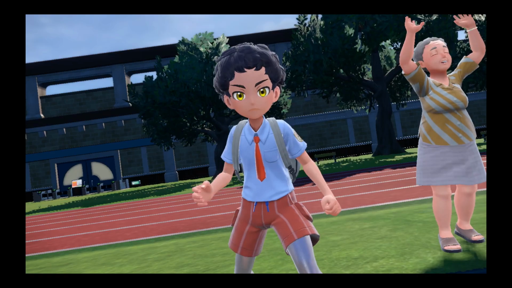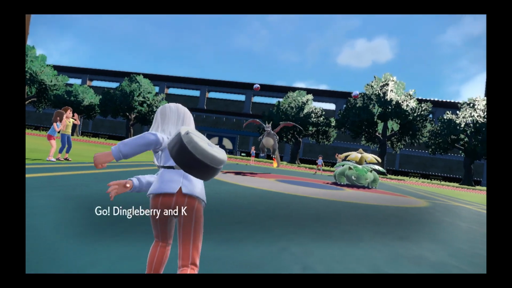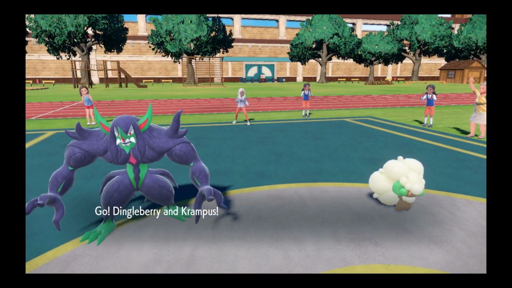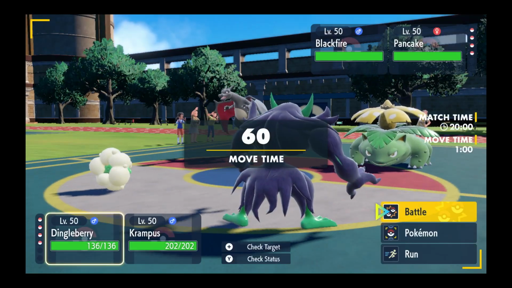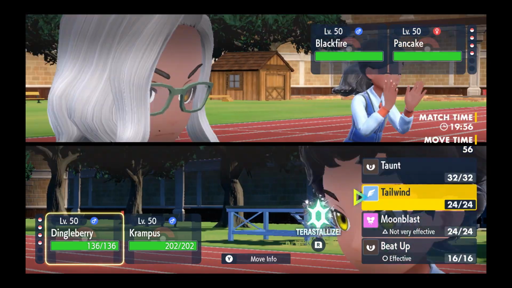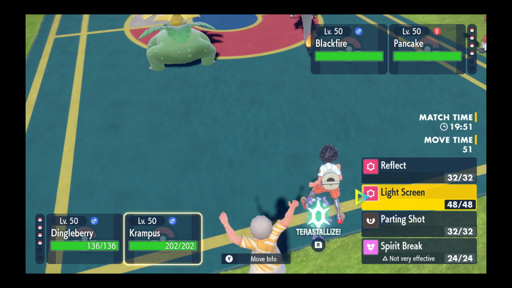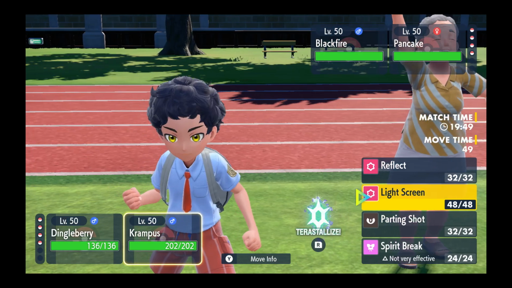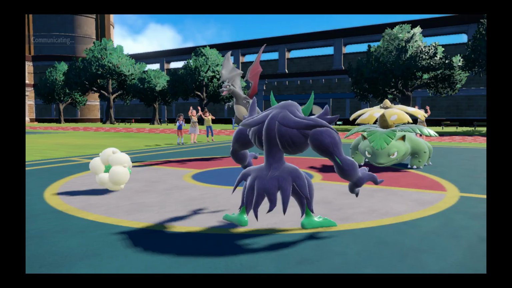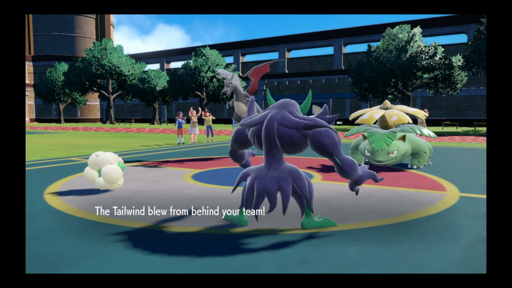Alright, what did you bring with you? We've got Cheering Mama on the background. Here comes Pancake and Blackfire. So no Sun. I do want Tailwind, and I do want to just go ahead and set Light Screen here. Both of these Pokemon are going to be especially offensive. I have no doubts about that.